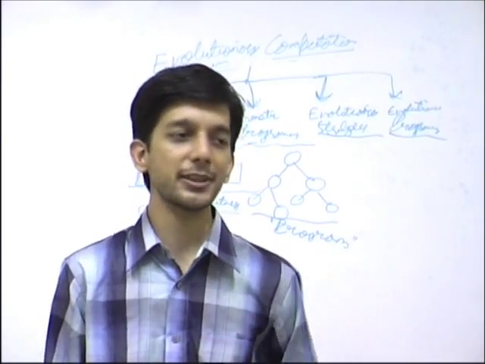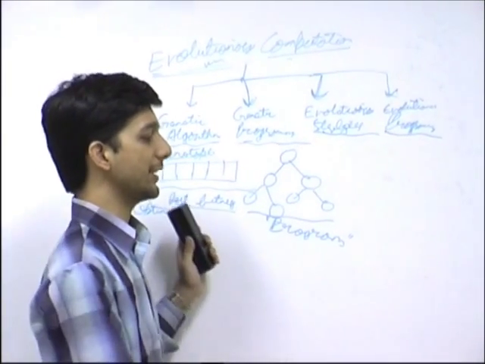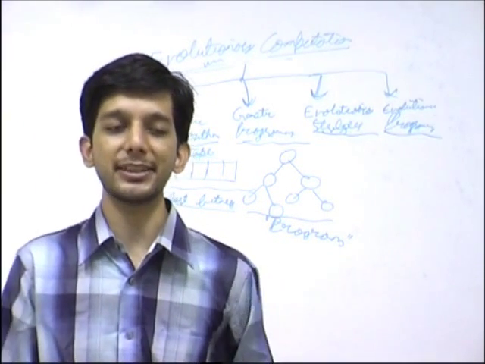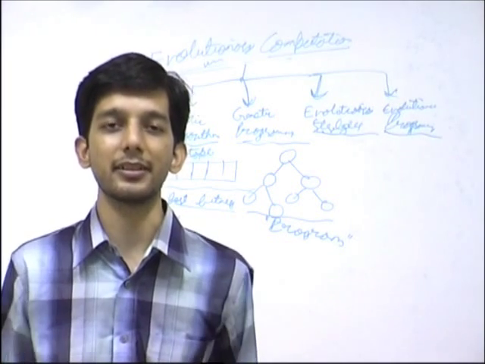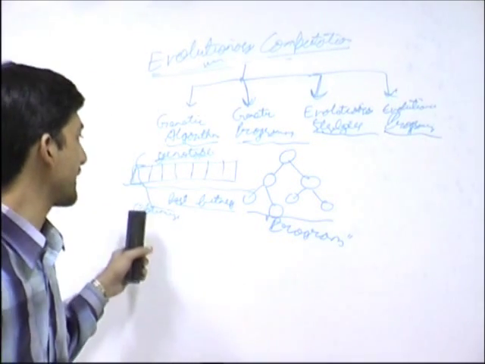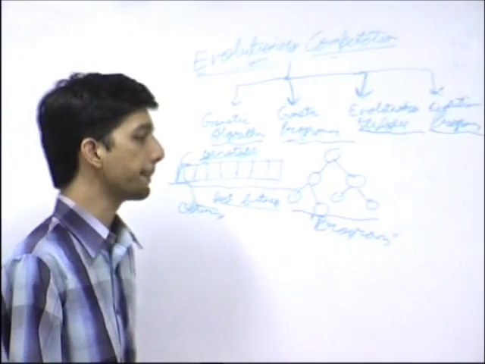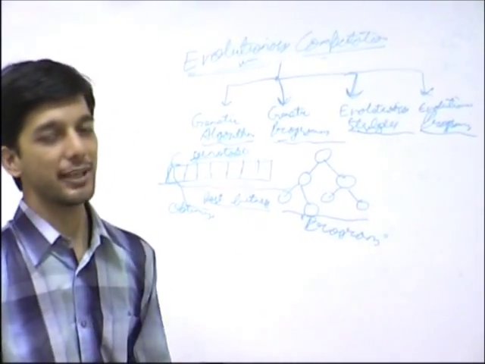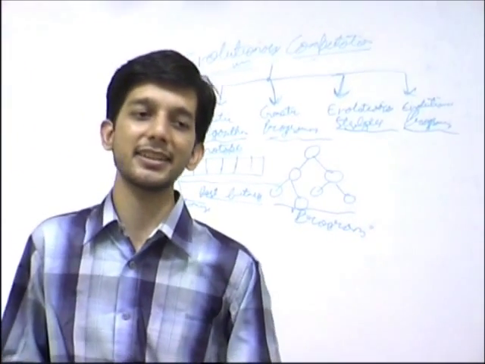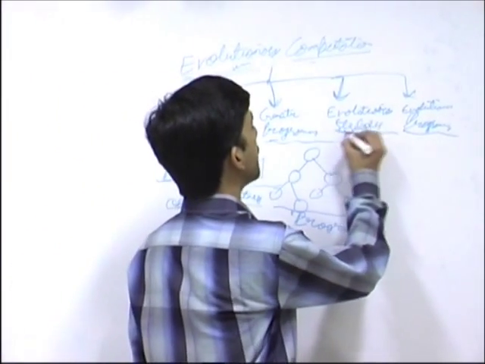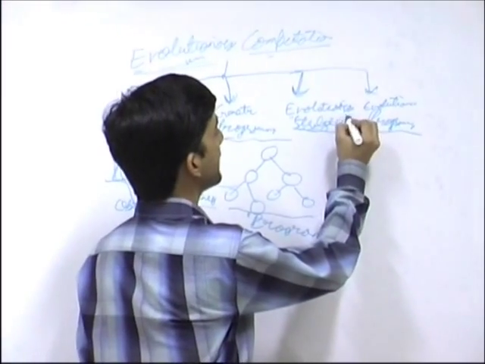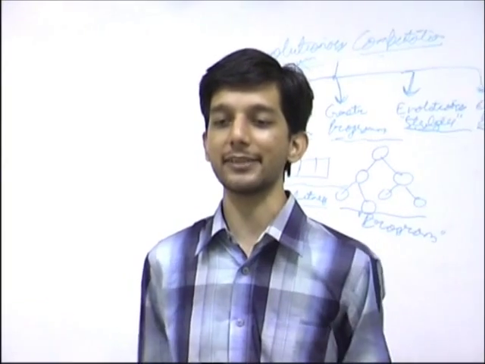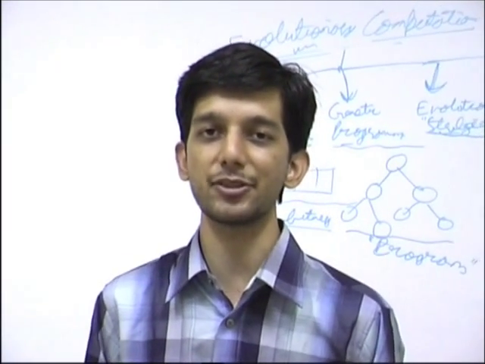In genetic algorithm, the basic fundamental was having an individual in its real format that can be cast upon a representation known as the genotype representation, and then the algorithm can modify it. Here we use the word program. What evolutionary strategy says is that we are not trying to optimize or do anything, but we are dealing with some kind of strategy. And that's a very exciting word. We are trying to use some kind of strategy.